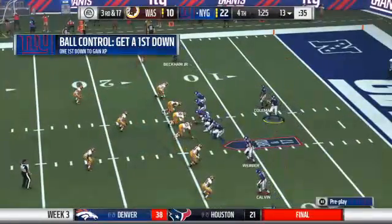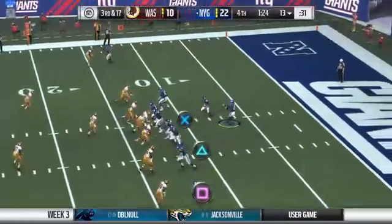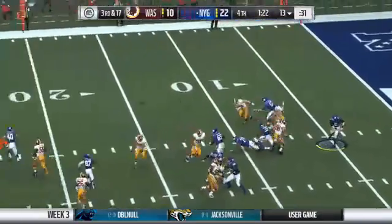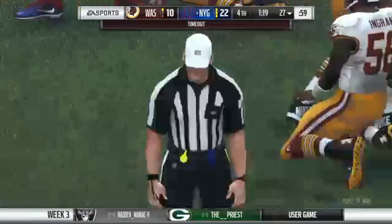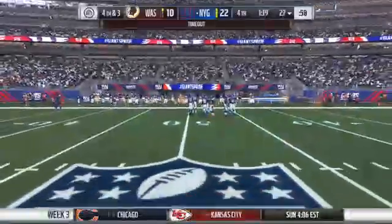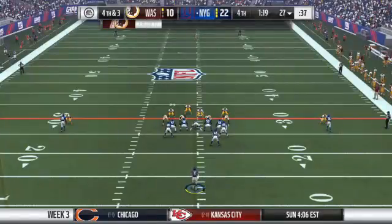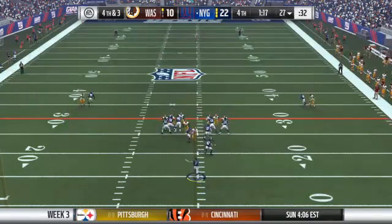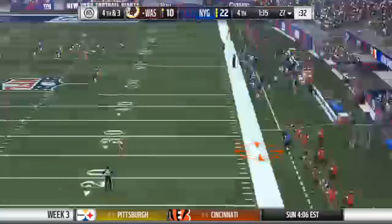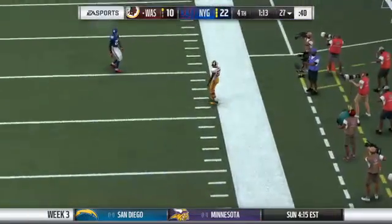And some secondary help here for the defense in the nickel on 3rd and long. 3rd and long. It's Ryan. Looking middle, and that's complete. The Redskins looking for another timeout, and they get it. And now following that timeout, the defense back out onto the field. Here's Drew Kaiser now, as he'll punt it away for the 4th time today. And he gets it away, a directional kick going toward the sideline. And this one will not be returnable as it sails out of bounds.